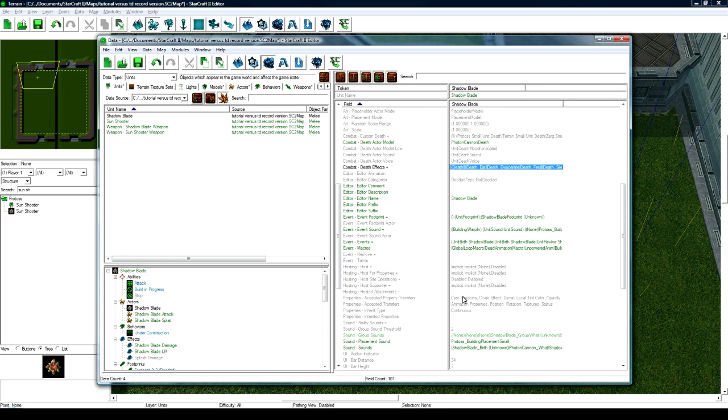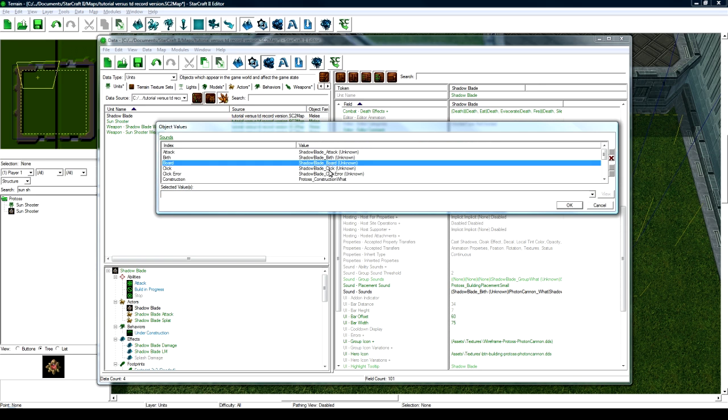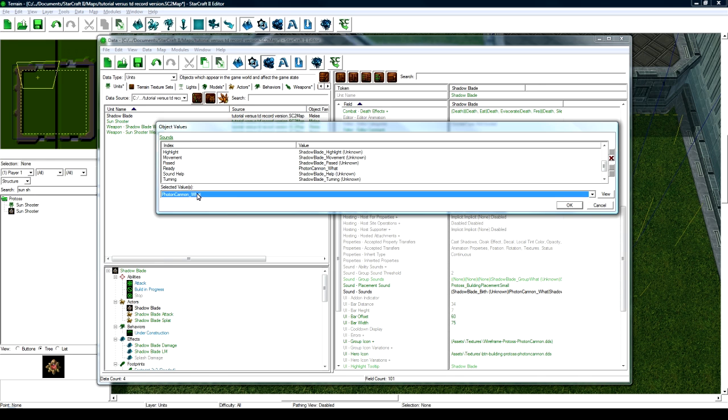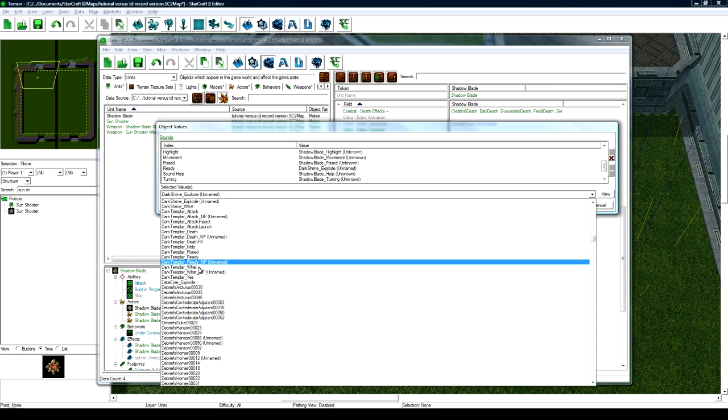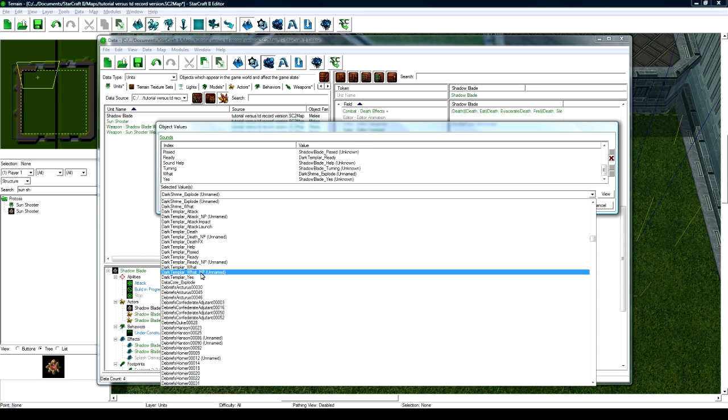And then keep going down, you'll see, okay, sounds. What do we got to change in here? Protoss construction is fine. Anything that says unknown you can ignore, because those fields won't do anything if they're set like that. Okay, ready, we want to change that to be Dark Templar Ready. And photon cannon what? We want to be Dark Templar what?